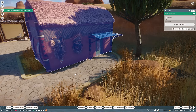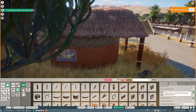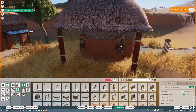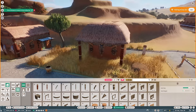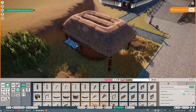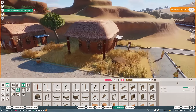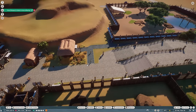Or we could maybe move some of the decorations we have over here across as well. Just have similar ones. Just put it on a line to surface here and take off random rotations so we don't get these weird angles. But I'm not looking to do too much to this because I think it's kind of okay as it is. Let's maybe just have a couple of these here and then one of these in the middle. Something like that is probably good. And maybe then an awning as well, like we've got here. We'd just keep it more in theme and also be a bit practical for the actual people using it, I suppose. But yeah, I'm quite happy with that. I think that gives us a bit of something and makes it a bit more interesting over here. So let's leave that as it is.